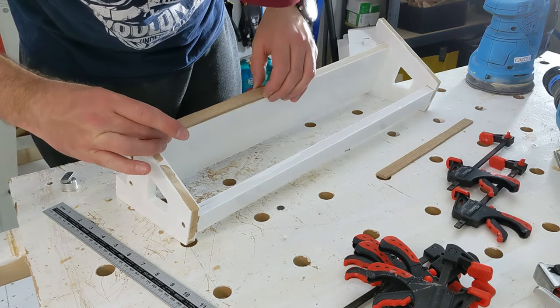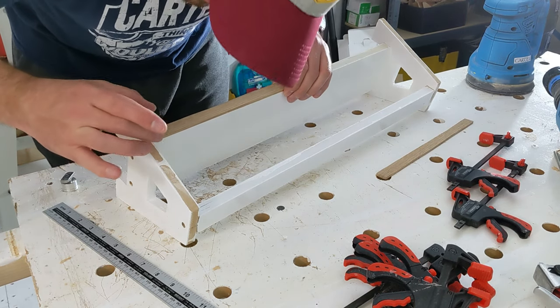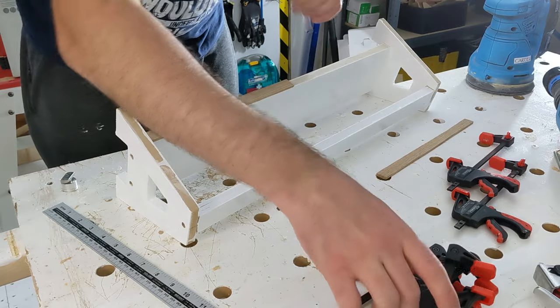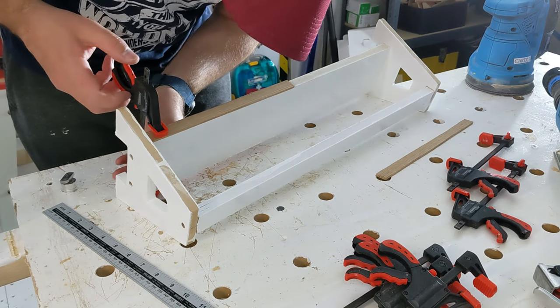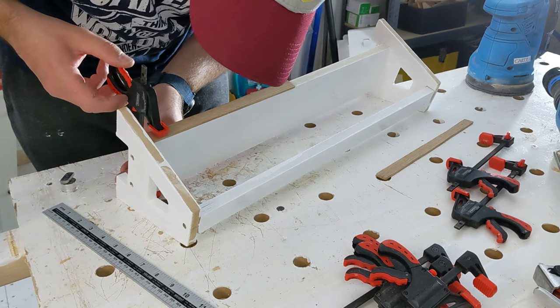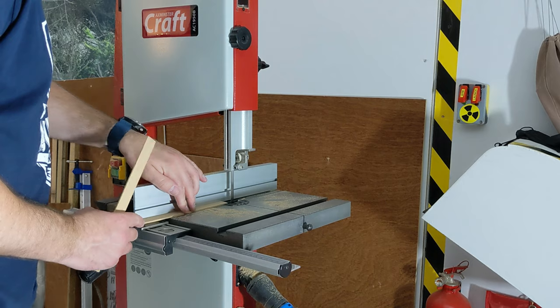To hold these oak veneers in place, I'm just using a good amount of glue and an even better amount of clamps. Then the same process was done for the top stretcher, front and back.